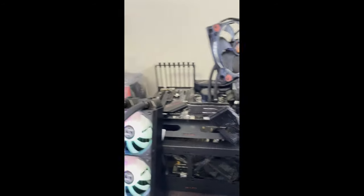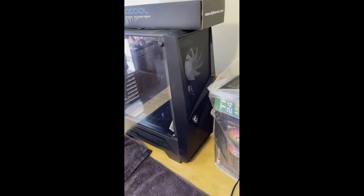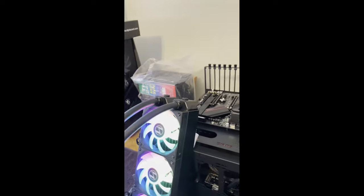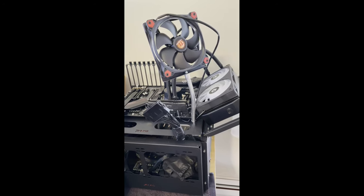I just figured I'd do a short video. I really do like this case — I like the aesthetics, I like the contours. Nice looking setup. I think it's gonna be fun. It's going to be a very good price, all MSRP — no eBay prices. Have a good day.